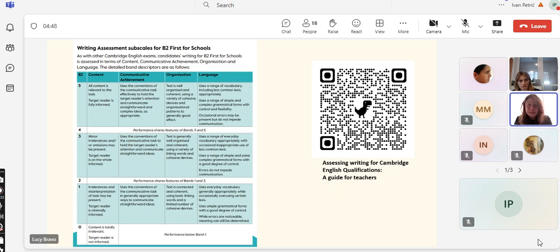So they realize, goodness me, I put so much effort into this writing, so I need to actually learn from it because I need to correct my mistakes in order to get my percentage. It's also important for the students to know where they went wrong for content, communicative achievement, organization, and language. So I usually break it down into 0 to 5 so they can see, right, I'm spot on with my content. I included everything that the article needed.